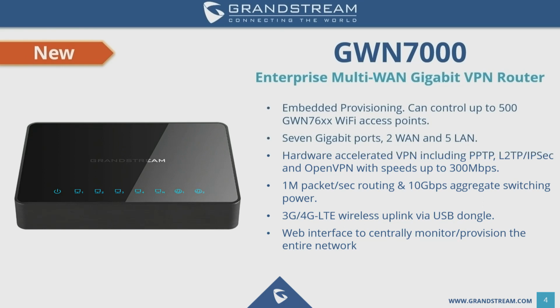Those of you that have been with us for previous GWN webinars know I talk about this embedded controller a lot. I could go on for a while about it, so I'm going to save it for the slide that I have dedicated for it. But basically, with our routers and with our access points, we are making setting up networks, especially Wi-Fi networks, easier, quicker, more intuitive than ever before because of this controller that we put right into the user interface of all these products to allow any of our GWN products to set up and manage entire networks. We'll come back to that a little bit later.